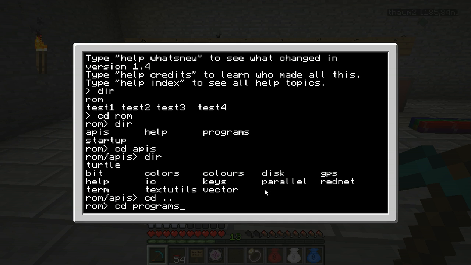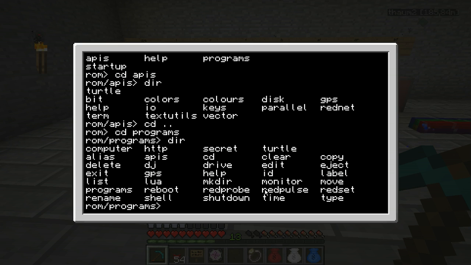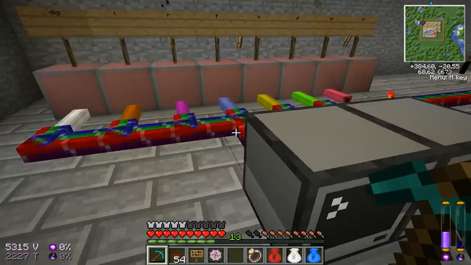And the CD programs, and here are some programs as well. For example, Lua. This is a console where you can, if you want to do an advanced command, write a command. You don't want to code a program, you just want to test a command straight onto a bundled cable or whatever.